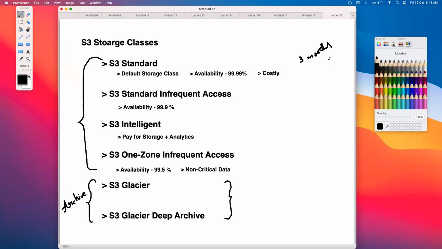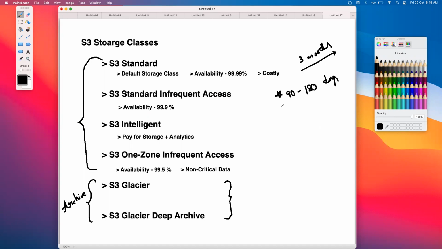First 3 months. Then after this specific 3 months, I know that I'm not going to access the data that frequently. So I want to move the data after 3 months. I want to move it to standard infrequent class. From the 90th day onwards, maybe for the next 30 days, or let's say the next 90 days till 180, I want to keep it in my standard infrequent class.